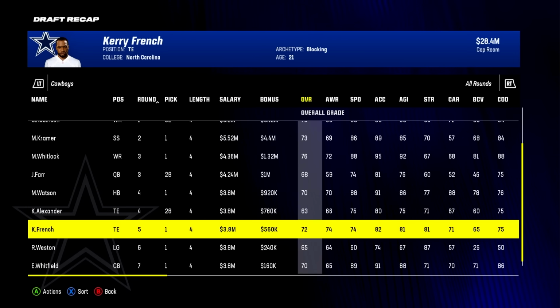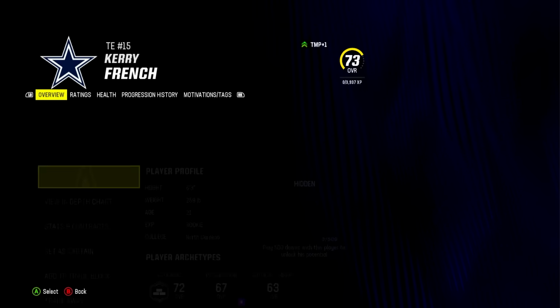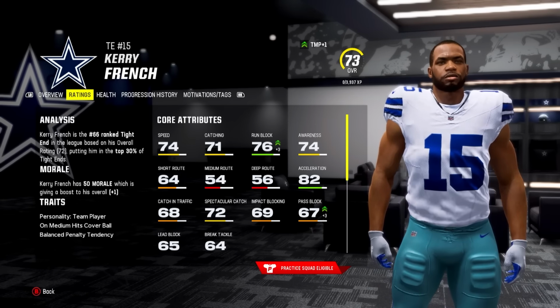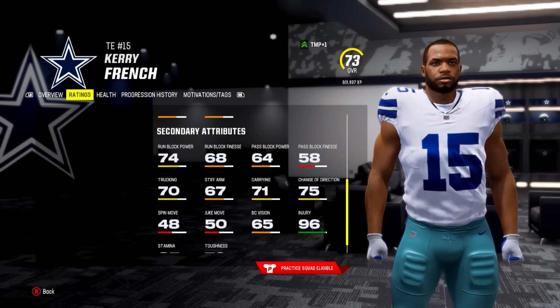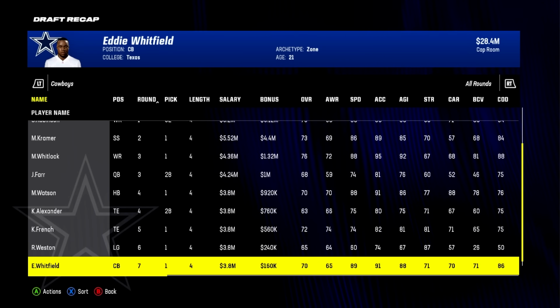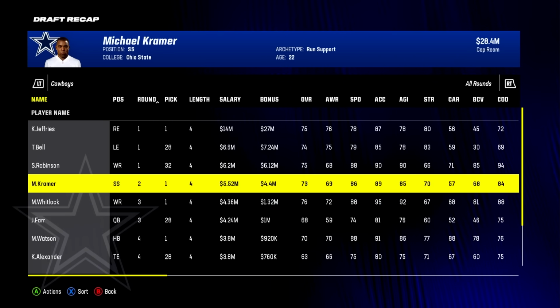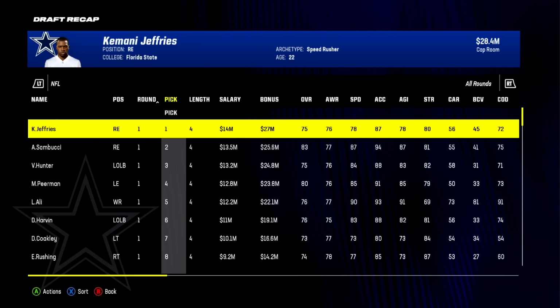Marco Watson, he's whatever. This tight end sucks, but Kerry French right after. I can't speak right now. Hidden dev, 72 overall blocking tight end. Not the slowest in the world, but 74 speed isn't great, so he definitely fits the team. And then the last 2 picks were whatever, but decent. Is taking slow players not a horrible strategy? Like, this wasn't a good draft, but keep in mind, I just use strong draft classes, not very strong.